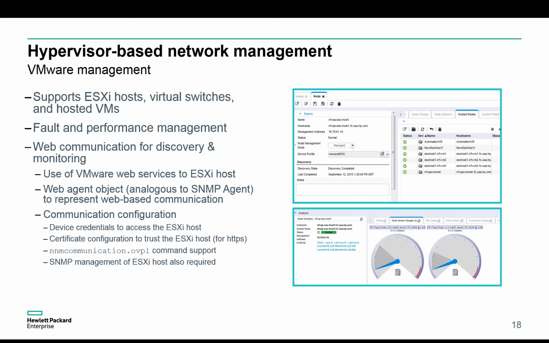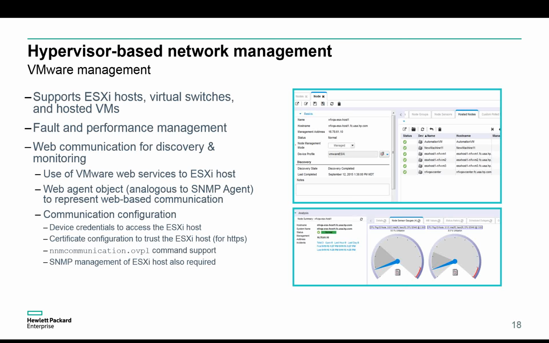But for what we're shipping now in version 1010, we've extended our fault and performance management capabilities into the ESX hypervisor specifically. And we're using a communication process with the exposed web services interface to the ESXi host to do discovery and status monitoring.